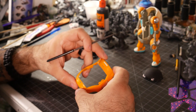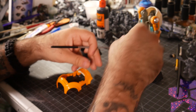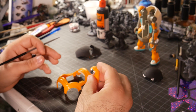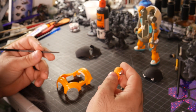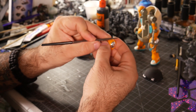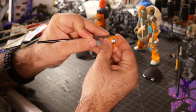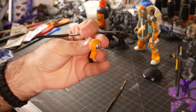So with this piece, we're going to go ahead and create a couple of scratch effects. I might grab an arm panel and do the arms as well, then just create a couple of scratches and go from there. What I do is take one of the corners of this file, balance it on the piece, and just drag it forward and back a couple of times to create that little effect right there.